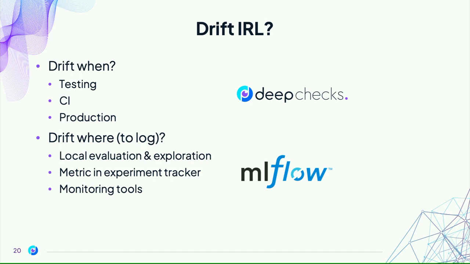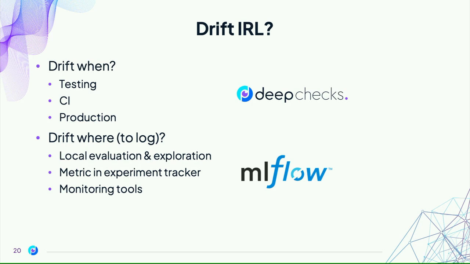Where can you log it? First of all, you can use any kinds of tools, for example, Deepchecks, to detect and explain drift in your local environment, in a notebook like I showed in the demo. But you can also log that in a more systematic way, for example, in an experiment tracker such as Databricks MLflow, in which you can log the drift results and the HTML results, the explainability plots we saw earlier, in your platform for each new version, for each new experiment.